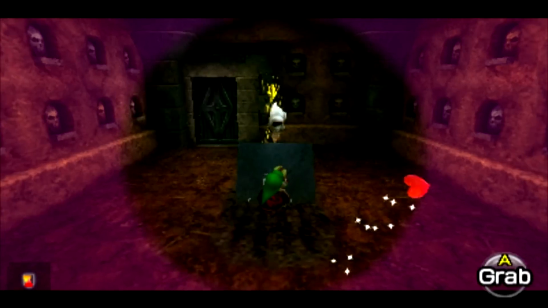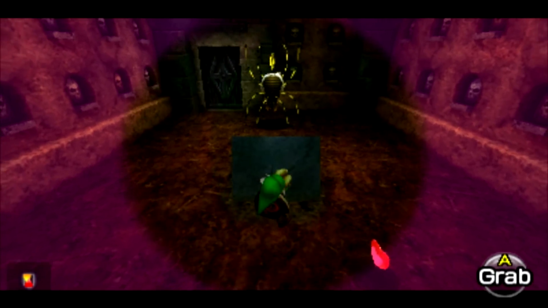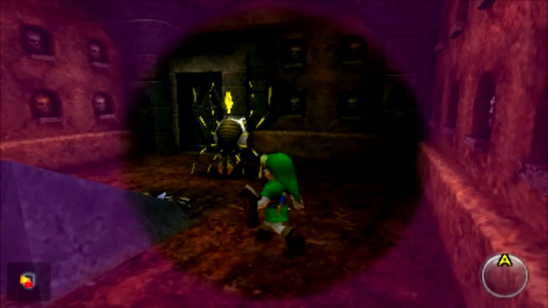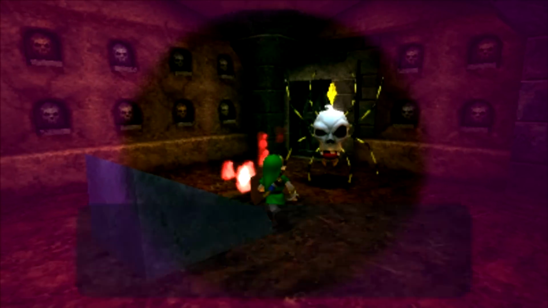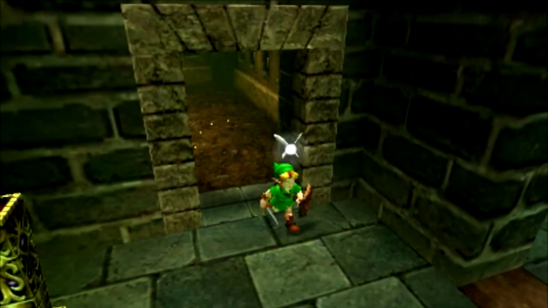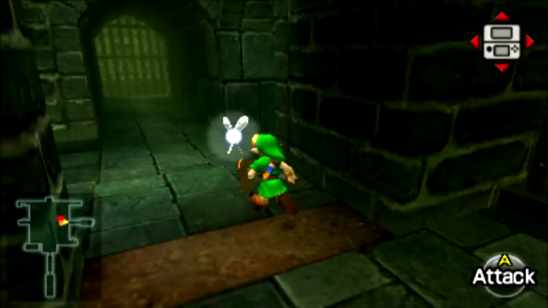Alright, I don't really care for this skulltula right here, because I'm here for the golden one, and that is right over here. I can't really see it properly, but if I keep hitting it underneath this tombstone, voila, we got it, and now we can go ahead and leave. I don't want to mess with these invisible enemies.